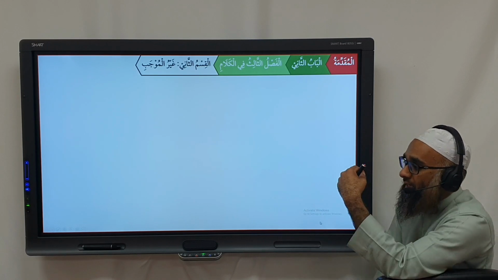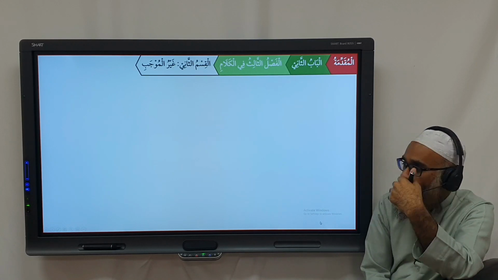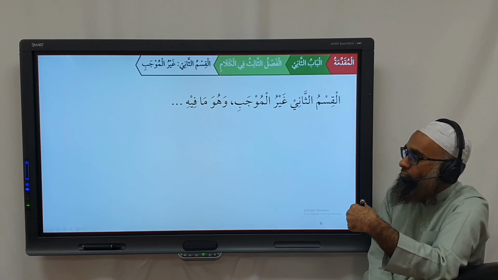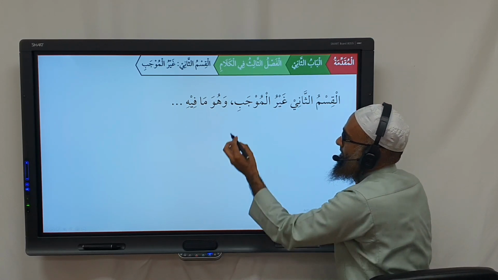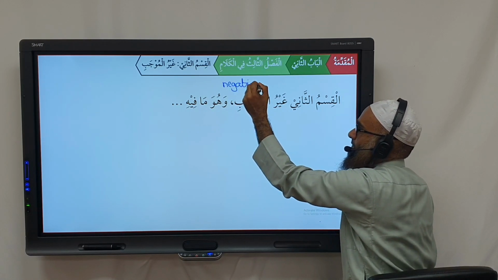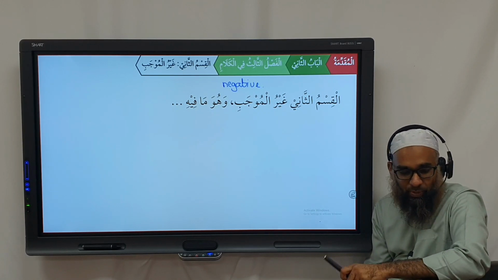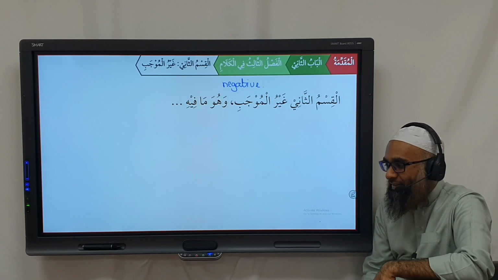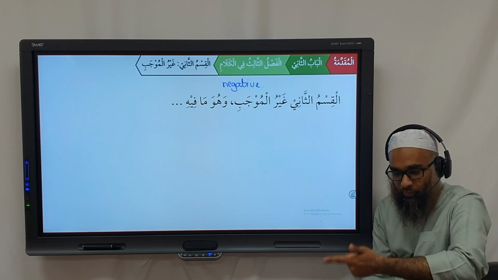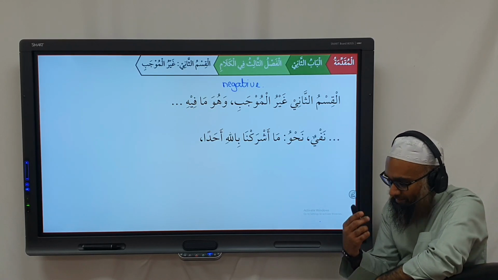Okay. Moving on. We have ghayrul mujab. It's the opposite. So what do you think it means? The previous was affirmative, so we translate this as what? Negative. This will be a negative. It is a sentence which has inside of it either what? Nafyun or nahyun or istifhamun. So it has a negative, or it has a nahi, or it has an istifham.